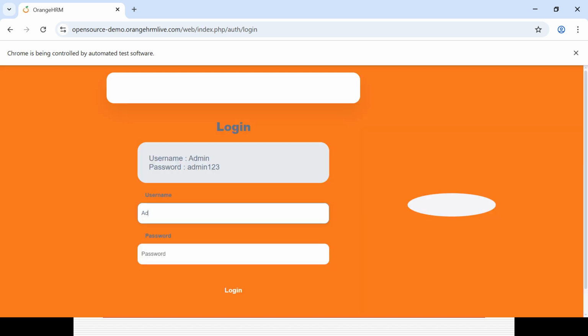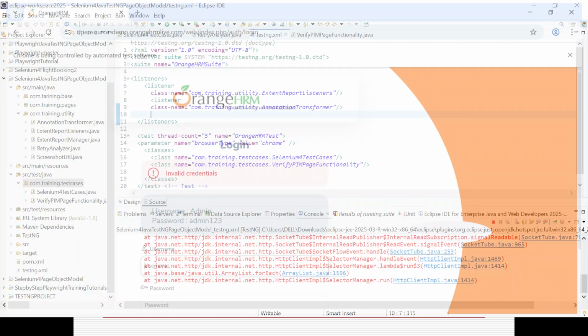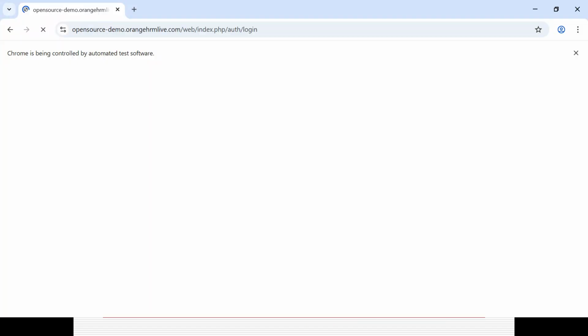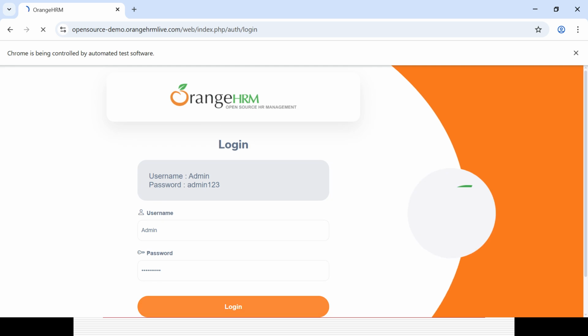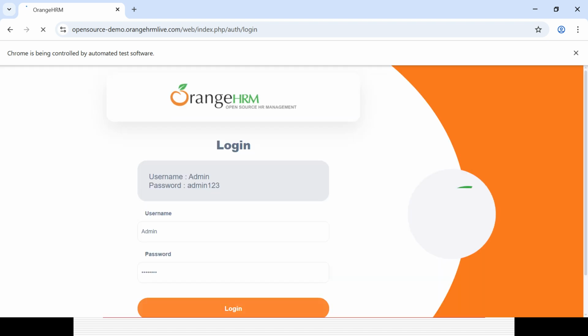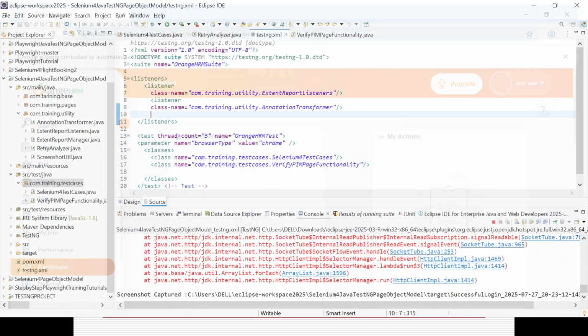So it is running all the test cases one by one based on the priority you have given in both classes. From both classes, 4 test cases will be executed. 3 test cases might pass because there is no assertion failure, and 1 test case has the assertion failure I already introduced. So one will be retried and one will fail, because we have given the retry counter 0 and 1. So it will go for 2 iterations. So it is running.